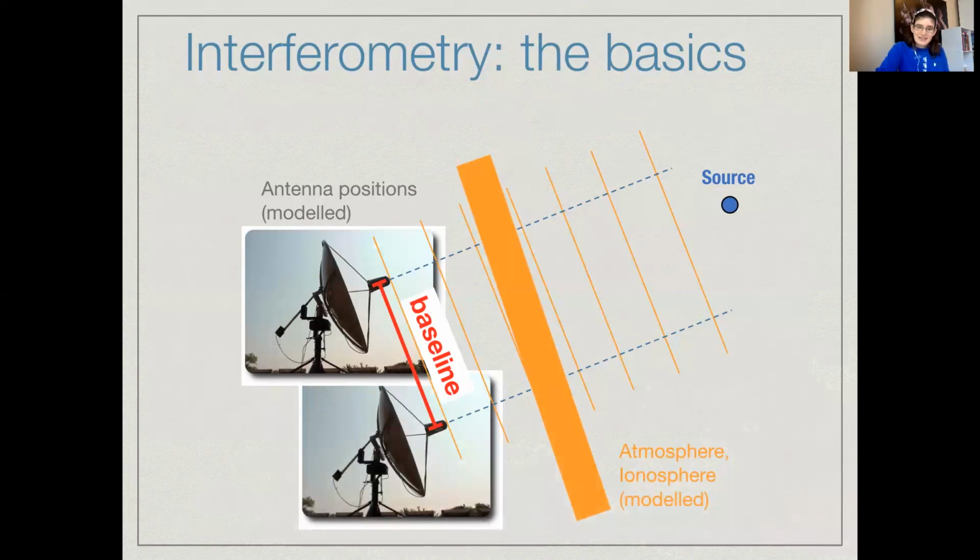So a pair of antennas will measure an arrival time delay that depends on where the source is. And we can make and apply a model that has a nominal source location. And if that's correct and everything else is perfectly modeled, then there will be no relative delay. Cool. And in this example, we've done it all correctly, and so the signal is arriving at both antennas at the same time. Another important quantity I'll just mention here is the baseline, or the separation between the antennas, as seen by the source. The longer the baseline is, the higher your angular resolution, and in turn, the final positional precision.